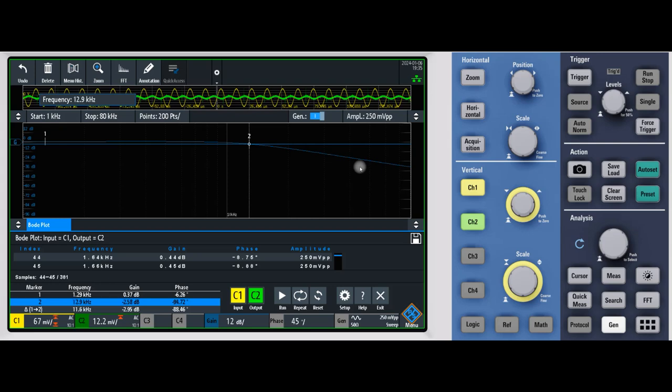Either one of those will work, and it's showing you the frequency that happened. Be careful how you read this, because this is the difference in frequencies, but this is the frequency that we're at with that number two cursor, 12.9 kilohertz, and we're about 3 dB down from where we started. Okay, and that's the point that we want to look at. So for this low pass filter, the FC is 12.9 kilohertz. Hopefully you understand this and you get a little bit more of an explanation in your theory class. Thanks for now.